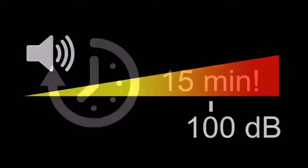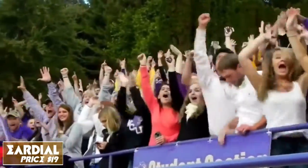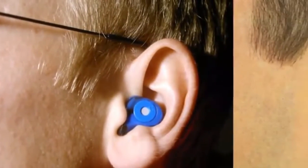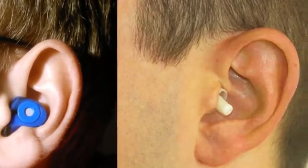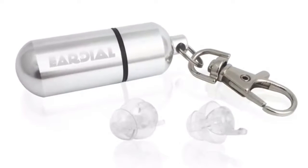We love music, especially live music. But experts agree that long exposure to levels of sound over 85 decibels can cause hearing loss. Most clubs and concerts are over 100 decibels. The maximum safe time without protection at that level is around 15 minutes. If you enjoy attending clubs, concerts, or other loud events, you need to protect your hearing. But traditional earplugs usually have color and stick out of your ear, which makes you look funny. That's why we created EarDial — the comfortable and discreet hearing protection specially designed for loud music environments.